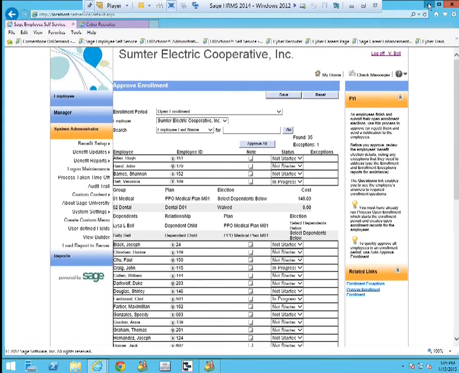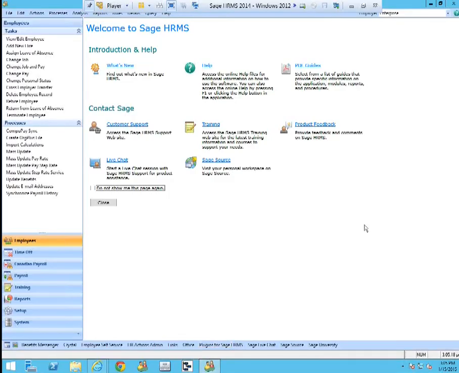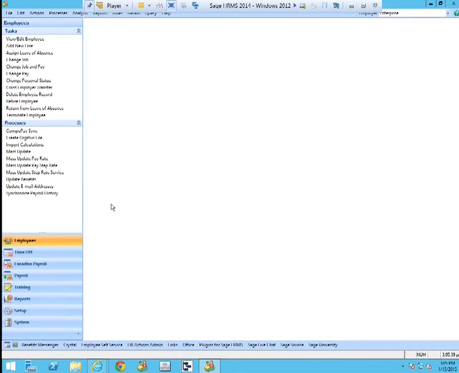So what I'm going to do here is get into the administrative area. This is no longer where the employees would go in. This is more of the back office area. Tons of information on that welcome page as far as user guides, training opportunities on the product, access to support. You can send us feedback on the product, and also what's new with the product. We're always telling you there.